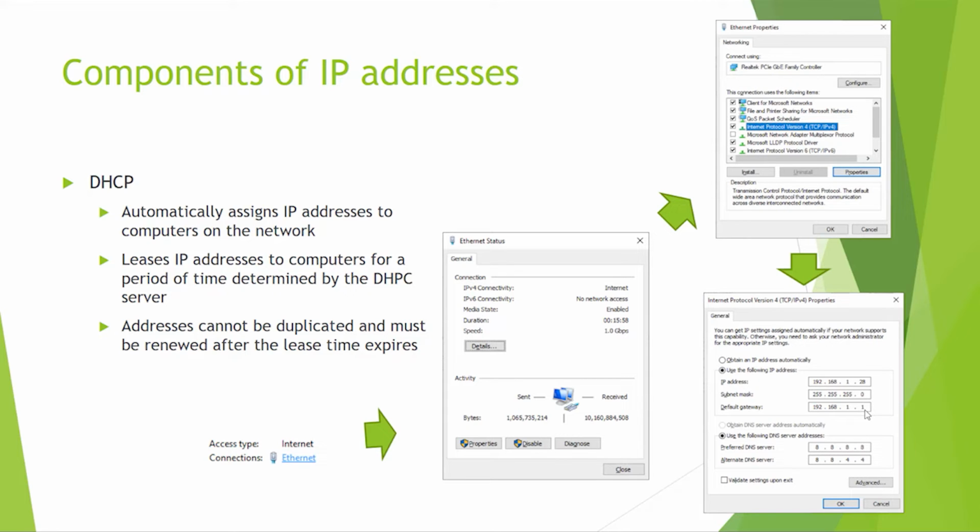You would simply need to connect to your internet access points, whether there's a wireless access point or a cable modem or other means of connecting to the internet. You would probably need to have a username and password to connect to that. You might need to plug a laptop or computer directly into it, or you might have an IP address that you were given by the internet service provider that you can go to and look at through a web console to manage the settings. But that would provide you all of this information. It would tell you what the subnet mask should be and what the gateway should be.